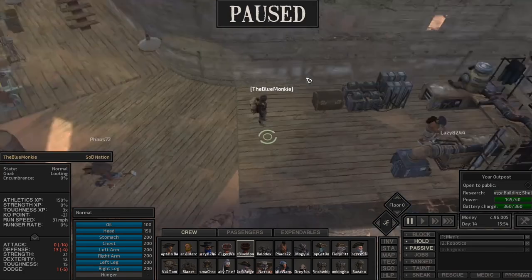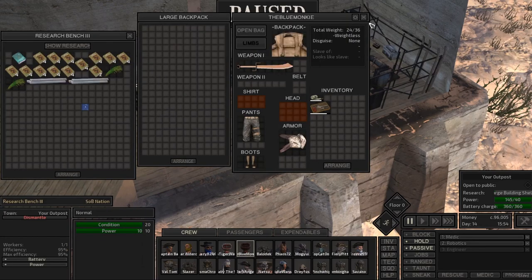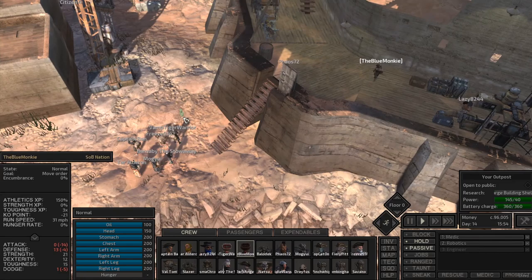And these steel bars are going to go up here, I believe. Yes. For research, it's something. I don't remember what, though. I think it's robotics. I think I paid the cost. Whatever. Can't hurt to have two more up there.